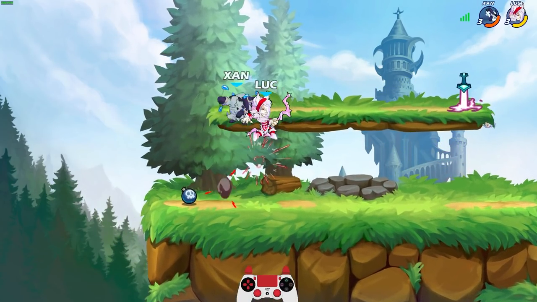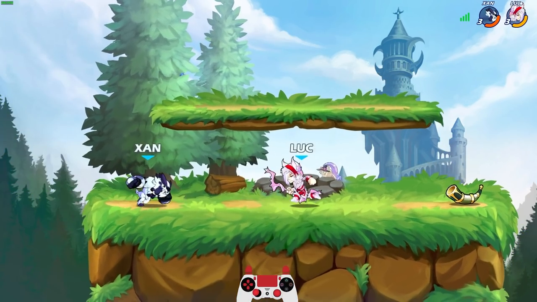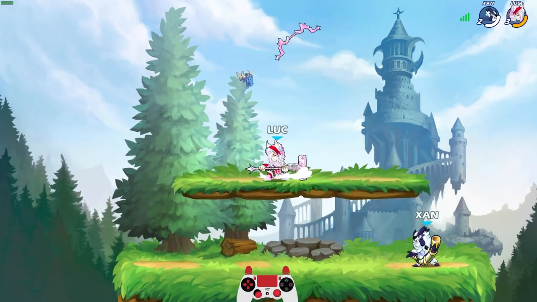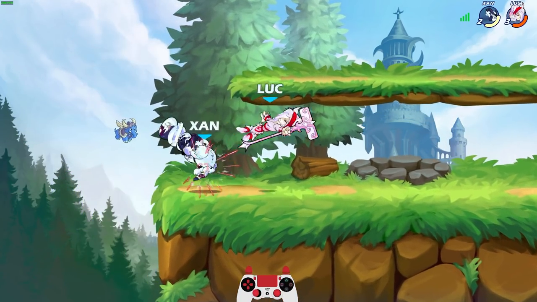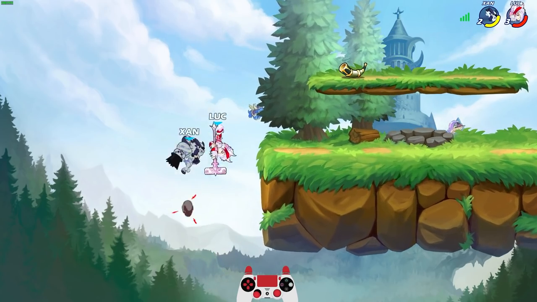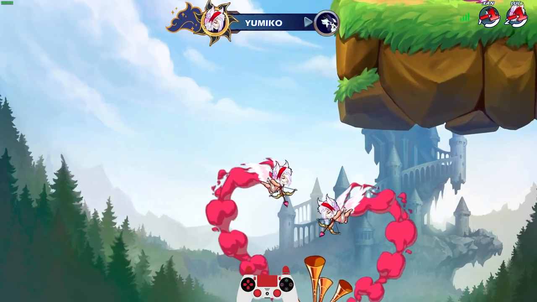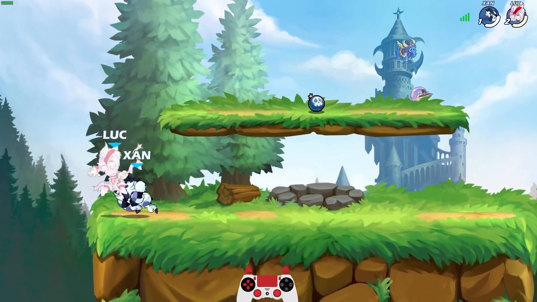I actually meant to do a down sig, not a side sig, but it actually hit, so I'll take it. Ooh. I think he was trying to grab me with the neutral air, but versus a bow ground pound, that's going to be tough. I could have dodged back on the wall, but I thought I had a jump for some reason. Feels bad.